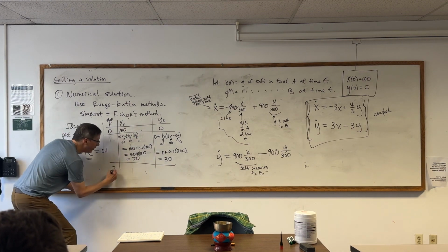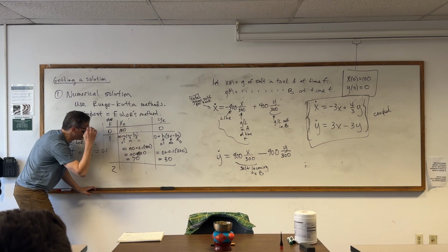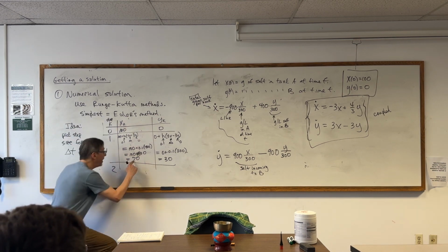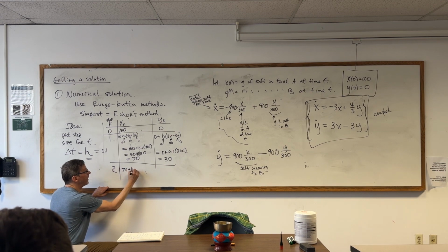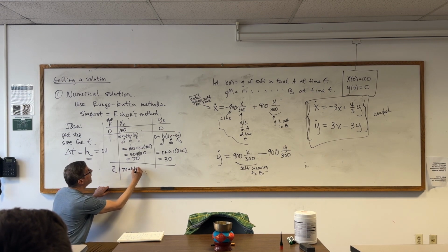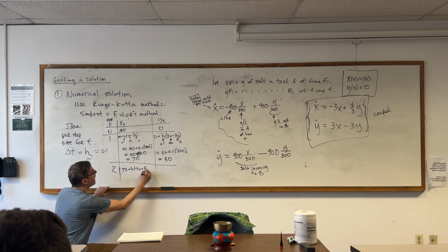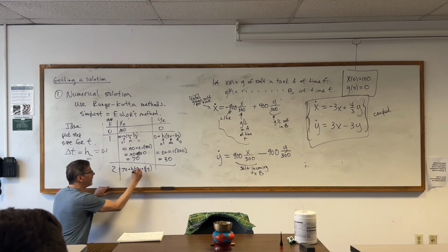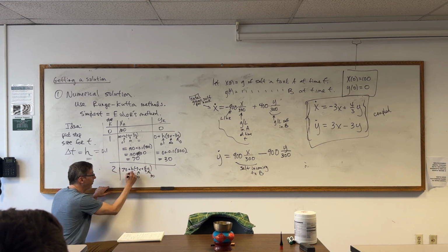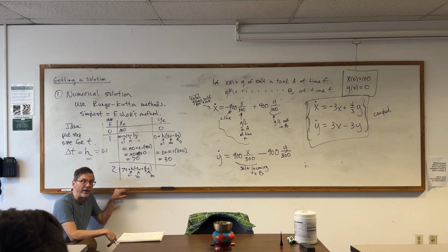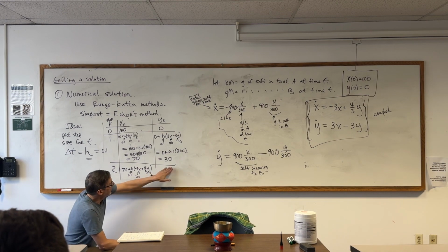Next step, 2, and I'm not going to work it through, but it would work out pretty nicely. This next one is going to be current x plus h times, again, negative 3x plus 4/3 y, but x is 70 and y is 30. And I work that through, and I get the next value. Is this making sense how this would flow? Yeah. And then same thing here.